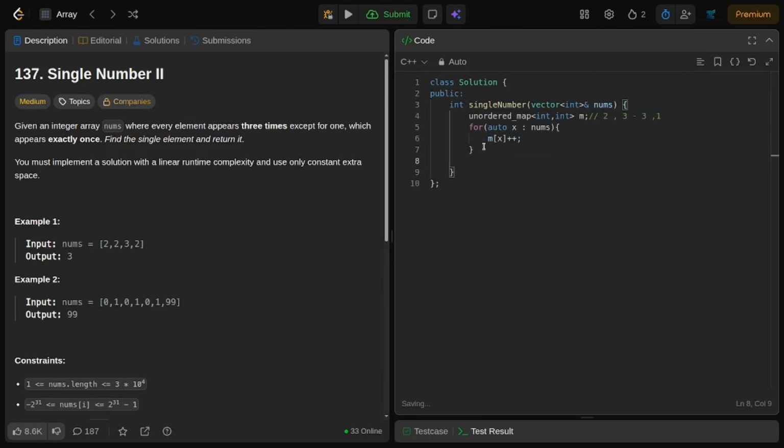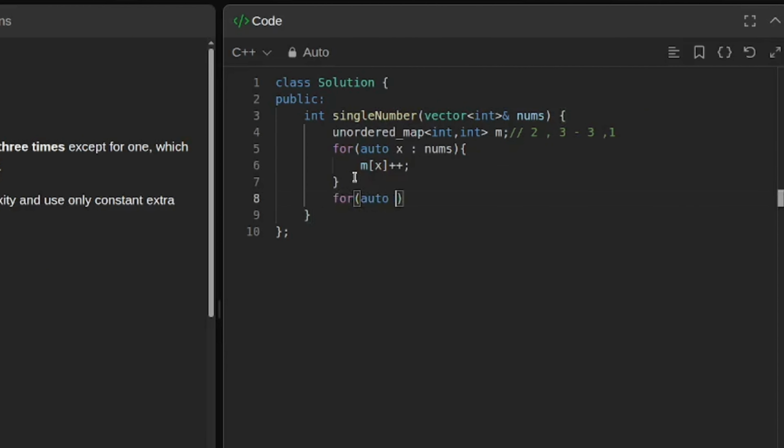Then we are iterating through the map now, right? Through the map we are going to find which element has frequency 1. So for the second element we have k dot second, which will get the count, right?